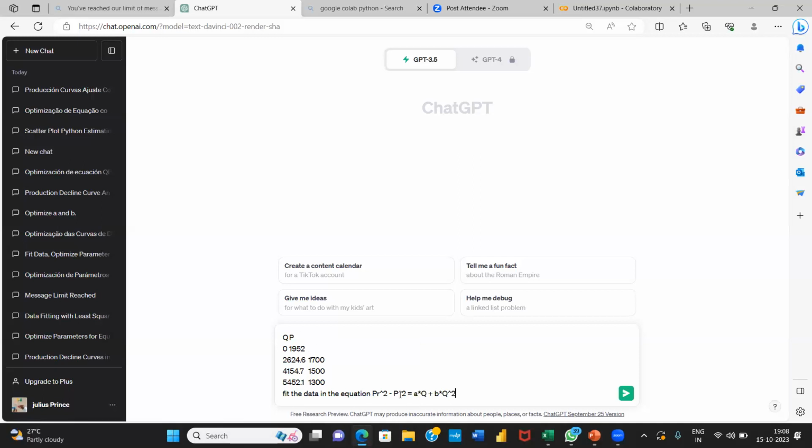The P values will be in here and PR is constant, so we define it: comma, PR is equal to the first value, that is 1952. I'm giving that value so it is easier to understand that PR is constant wherever it appears. So we asked the data to fit this equation and we are making PR constant.